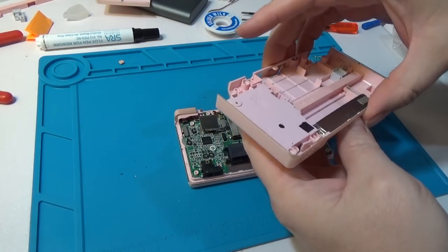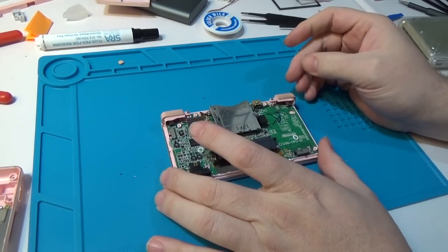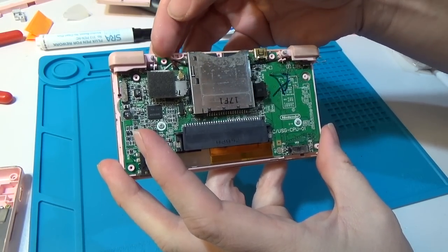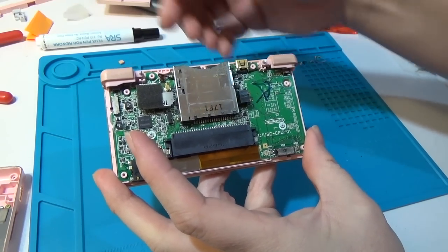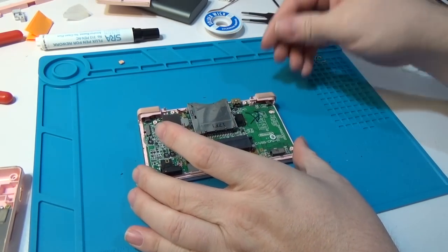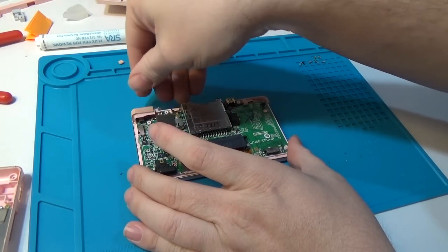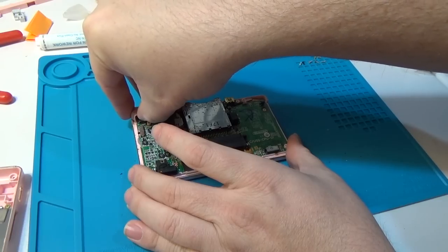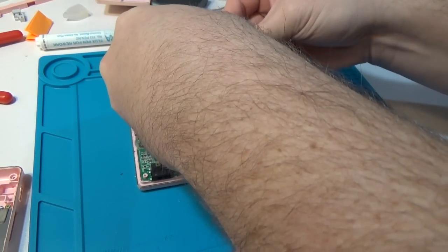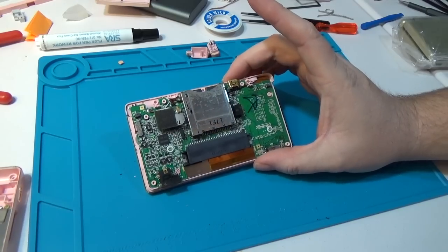Usually I keep pressure on the shoulder buttons to make sure they don't fly out - and I'll show you why in a second. The shoulder buttons have a peg and a tiny little spring, and that connects to the bottom piece to hold the shoulder button in place. The spring actuates and kicks the button back out. Those springs are under a lot of tension, so we want to make sure they don't go flying when we remove the case. Usually when I pull them out, I just put my finger there so the spring just hits onto my finger. Usually a lot of these cases come with replacement springs, so if you lose it it's probably not a huge deal.